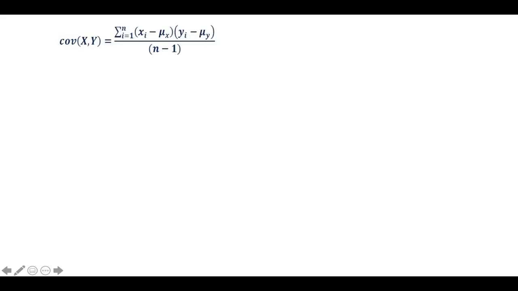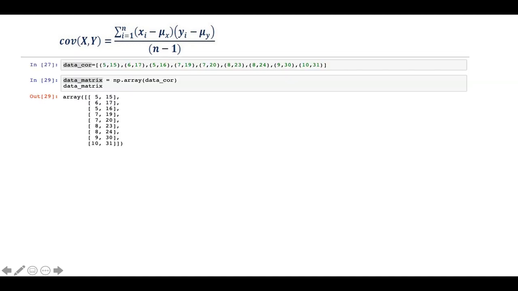Now let's see how to do covariance. In covariance, we calculate covariance between two sets of data. You remember it was, I think, age and weight of children under 10, and here I have taken the data as a list of tuples. Anything in this bracket is a tuple. You can have more than two also here. I could have taken a list of lists also, but I wanted to introduce you to tuples also.